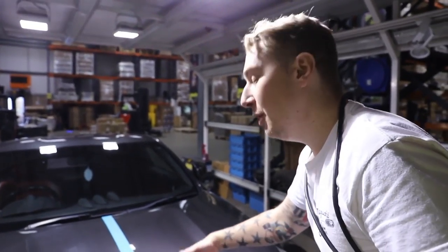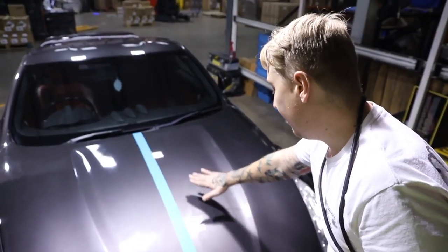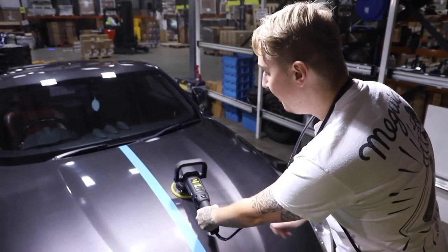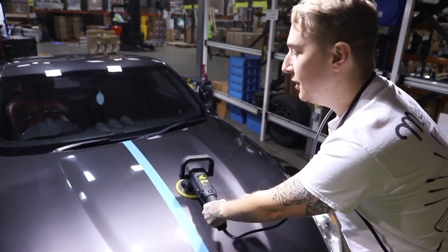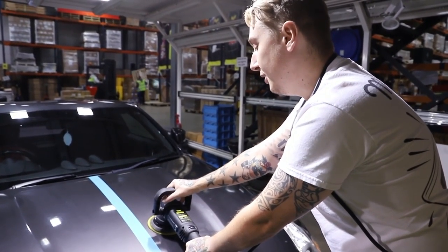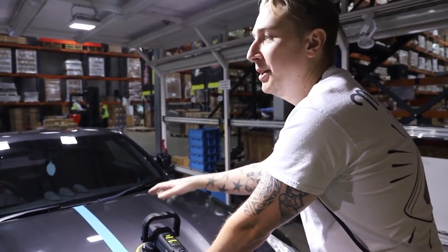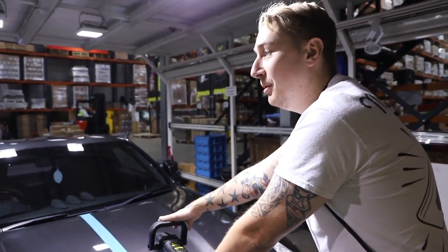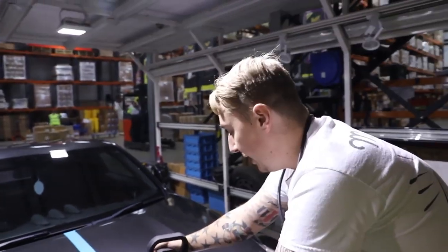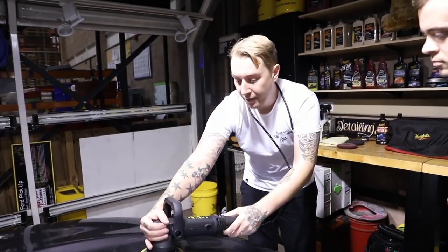When it comes to working the surface, it's up and down, then left and right — repeat that about twice, keeping that nice motion. You can clearly see where you've been. The backhand is your balance, making sure the pad is always flat on the surface. The other hand is your guide, pushing the machine around. Don't hold on too tight — if you hold on like you're on a roller coaster, you'll feel the DA vibration all the way through your arms. Nice and chilled, no white knuckles. You can hold it by the body, the handle, or the back. Once the product is spread, go up to 5.8 and do your passes.